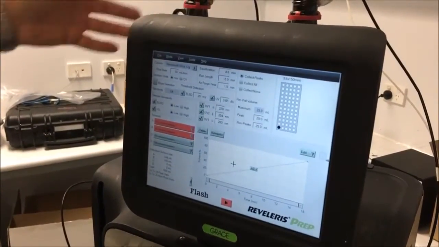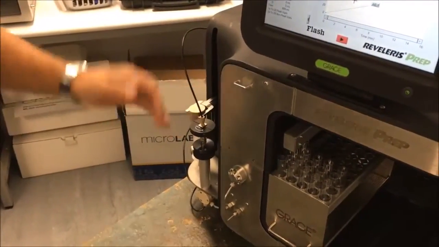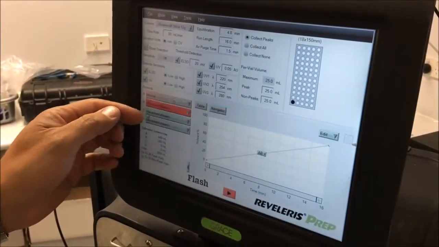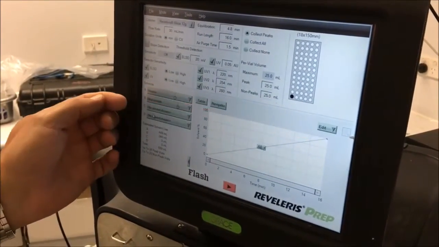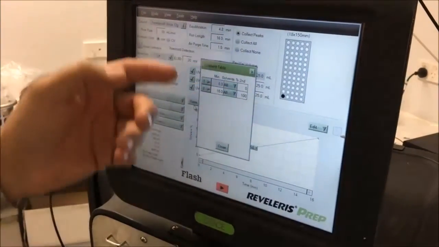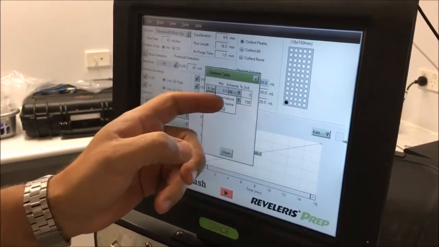So the solvents are loaded. I've actually loaded the sample and the column is ready to go. Now we shall select the method. So my solvent A shall be hexane, solvent B shall be ethyl acetate. I want to run the table. I want to run beginning with hexane 100%, insert below, so just add more steps.